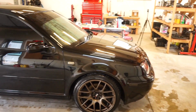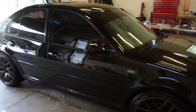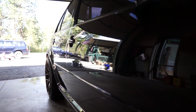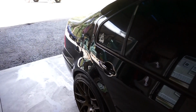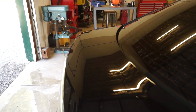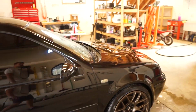All right, guys, we're done with the first stage of the buff, and it is coming out a lot better than I thought it was. There's still some dirt in it, but it's actually got a shine. And by the way, this is a clear coat. It was just in such bad shape, it seriously didn't look like a clear. So very, very happy with how it's coming out so far. Now we've got to get the second stage buff, and hopefully it doesn't take as long.